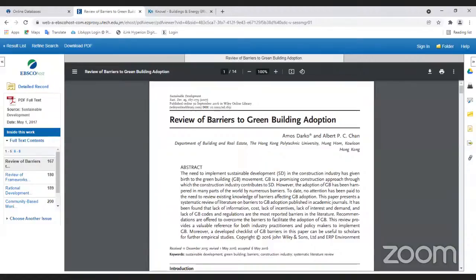Now on my right here, you see I have some icons. They allow you to print, email, or add to a folder. Adding to the folder is similar to downloading a book. Once you create an account within the database, let's say you're researching green buildings but don't have time to read. You probably have just 10 minutes to browse. You can always click and add things to your folder. Once you're signed in, you can log out, and when you log back in, all your searches will be there. You don't have to search again. You just click on your folder and they will be there.